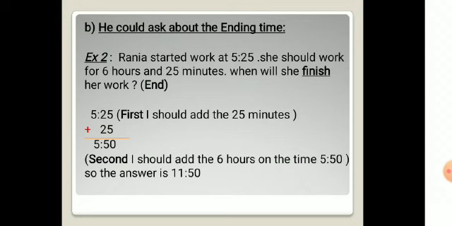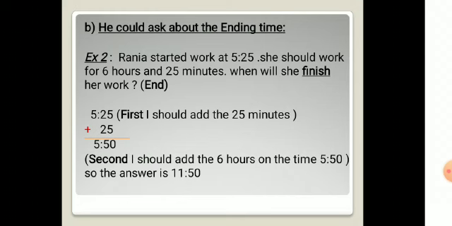What is this? Is it starting? Is it ending? Or is it duration? Excellent. It's duration because this is the timing that this activity will take. This is the time interval between the ending and starting time. She will work for 6 hours and 25 minutes. So this is the duration.